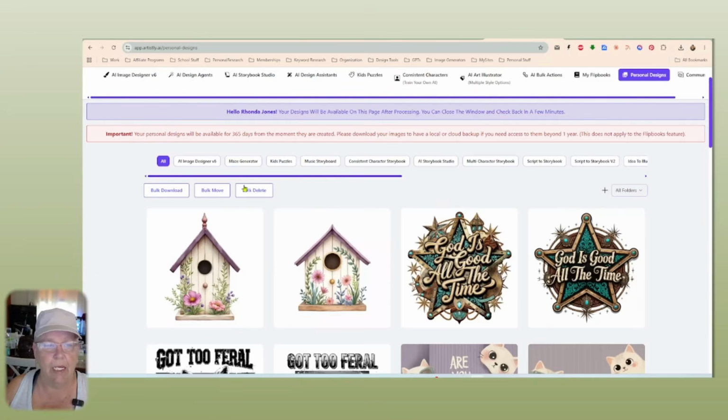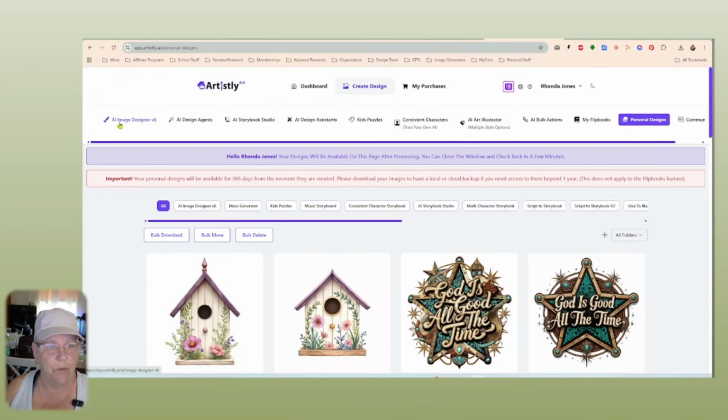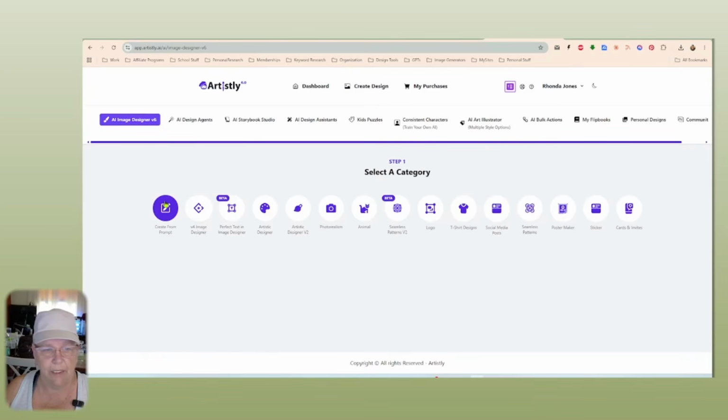All right. Now, the thing with Artistly is, that was just your basic create from prompt. There are a ton of other tools inside of Artistly that you can use to get a different look. So that was just the basic create from prompt under Image Designer V6.